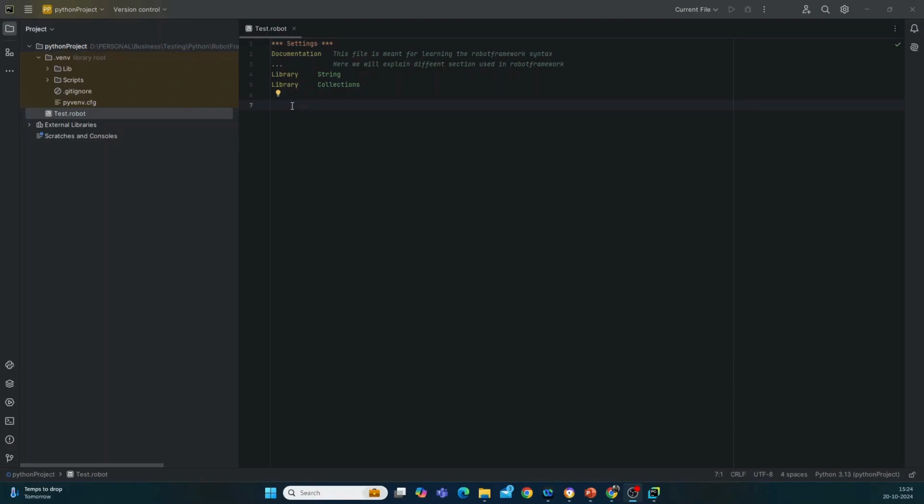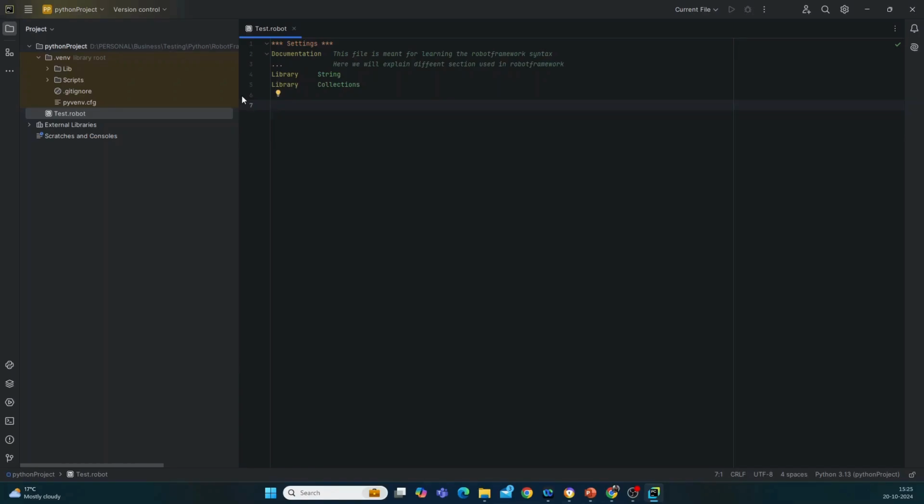So next one is the variable section. Under the variable section, you can define the variables. There are different kinds of variables available in Robot Framework. A scalar variable can hold a single value. There is an array or a list that can hold multiple values. There is a collection which is of type key-value pair. I will explain the variables in detail in another session where we learn more about them. For the time being, for this particular session, I will be using only the scalar variable.